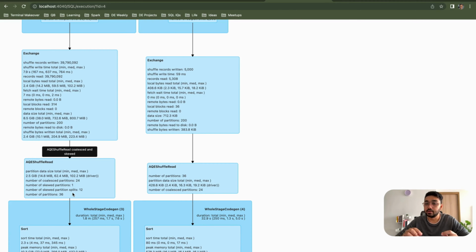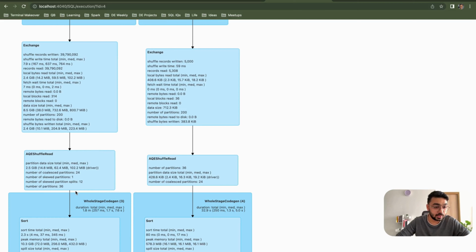And what it does is that it looks at runtime statistics, and those runtime statistics can simply be the size of partitions, the number of data partitions that have been read in, the size of your complete data, and all of that, right? And based on that, at runtime, it chooses the most optimal physical plan.